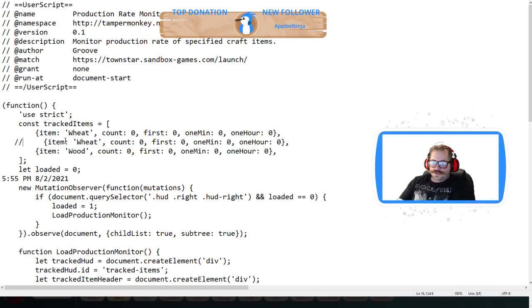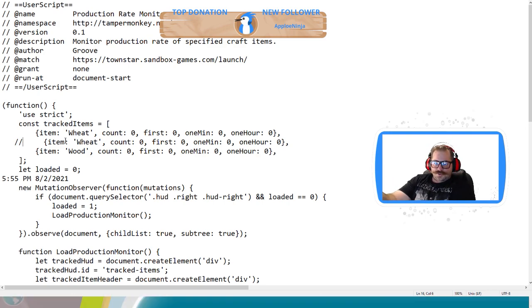But all you're going to do to this particular production rate monitor is add some slashes, copy and paste, and then come in here and change the name of whatever it is you want to record. So for instance, Silica. That's it. That's all you do. And you hit save, boom. Or Gasoline.